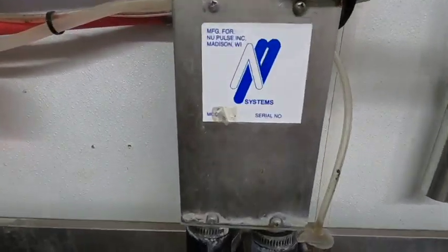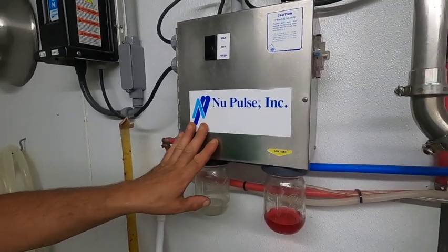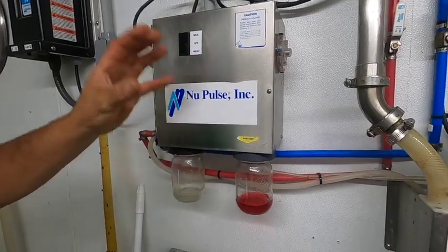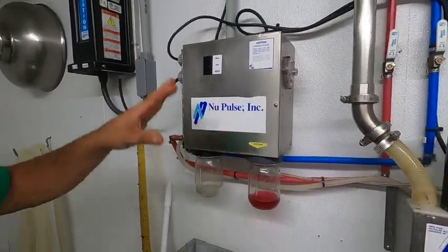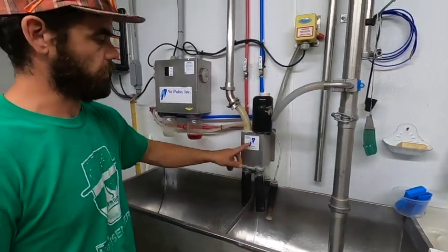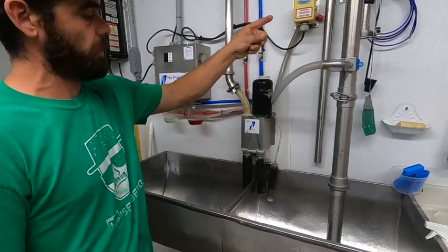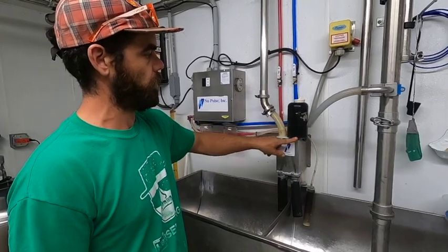It's fairly old. This is an older wash system. It's got a dial in there that sets all the timers and parameters on hot water and cold water cycles to clean the pipeline. This is the return valve. This will either send water back to be cycled back into the pipeline or dumped out. And this is controlled by this motor.